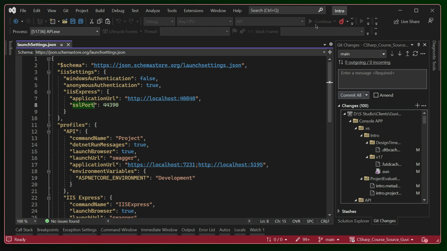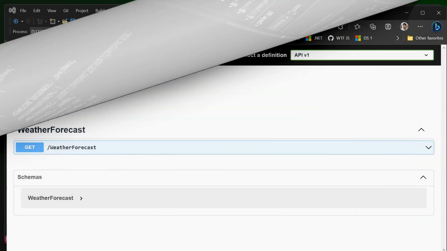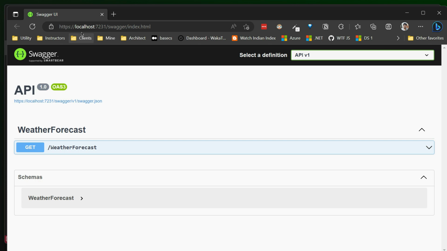Now what we can do is click on this run button, so that I can explain what the Swagger URL or Swagger UI is, how it looks, and how I can interact with it before developing any of our own APIs. Here you can see the browser window pop up and the Swagger UI page get rendered. Before that, you can see localhost 7231 swagger. If you go to swagger, it by default redirects you to the swagger.html file. This is the launch URL they provided in the launch settings.